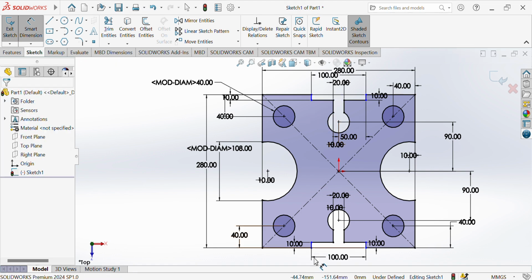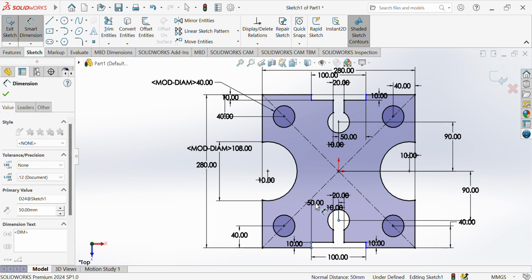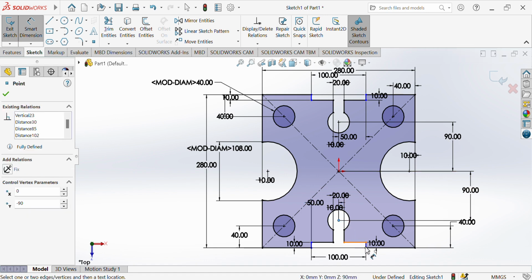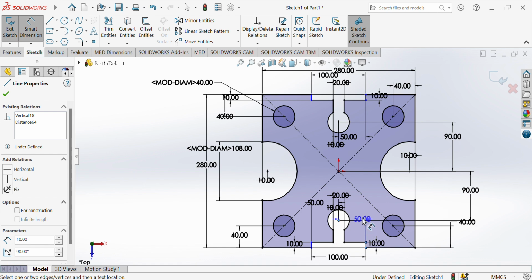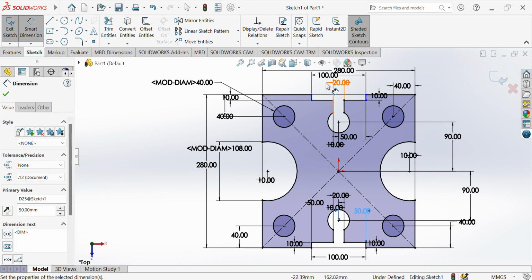What else can I define? Let me try from this bottom part. So here to here is 50. From here to this line is 50 as well. Okay, let me delete. Okay, I've seen it.